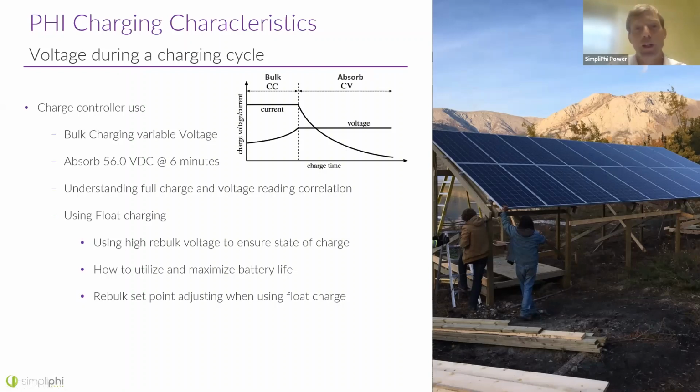So yesterday I was on the phone with somebody and they were asking me, what's the voltage setting for the bulk cycle? The voltage varies through the bulk cycle, right? It's a constant current process of charging up the battery. So what we're going to do is set the battery to start, and set the current at which the battery is charging. So if I'm looking at just a single battery, a 75 amp hour battery, I would want to set my charging cycle to be a C/2 rating. So a 75 amp hour battery, I'd want it to charge up in 2 hours. So if it's 75 amp hours, then I'd want it to charge at 37.5 amps, right?